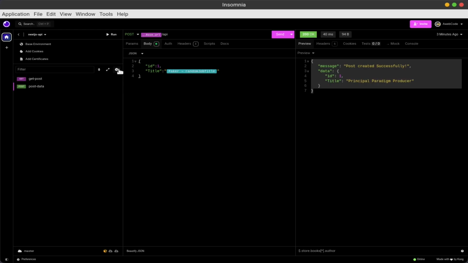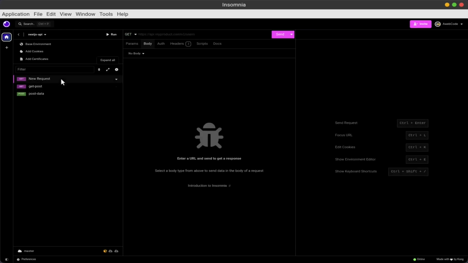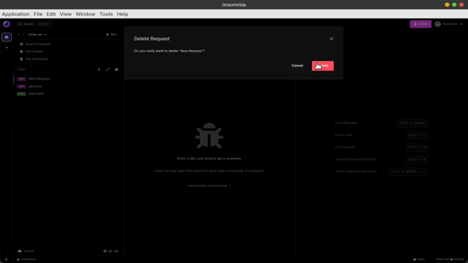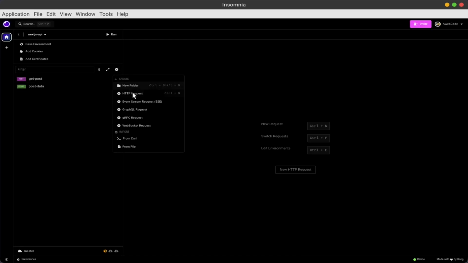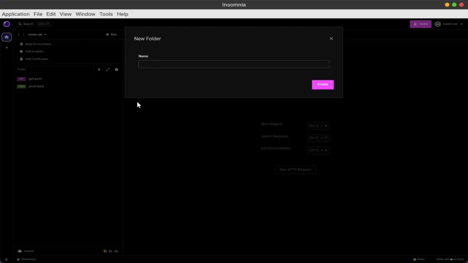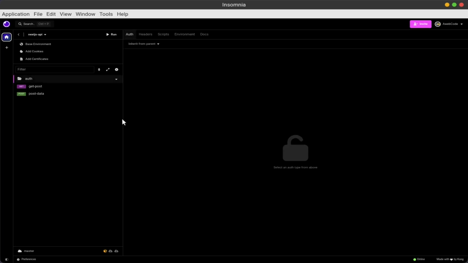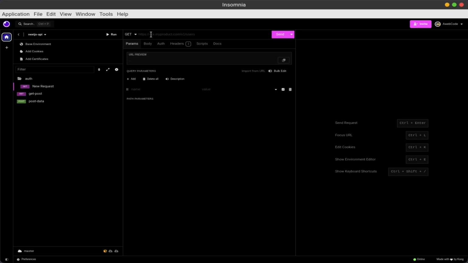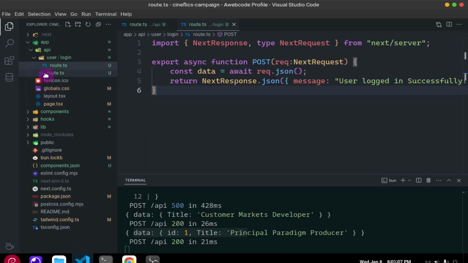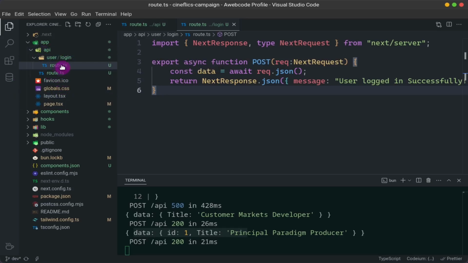It will create a new folder, auth, for organizing auth-related requests. Here the base URL is automatically suggested, followed by /api/user/login. The file name must be route.ts.